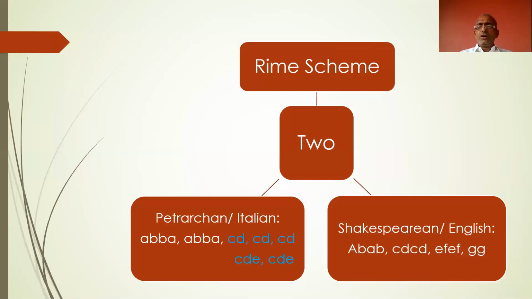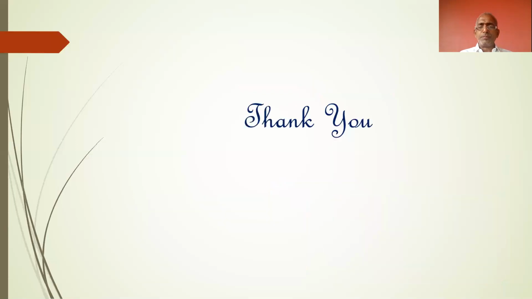Again, not all English poets followed the same pattern; some went back to the Petrarchan form. They followed the structure, the volta or caesura and other things, like Elizabeth Barrett Browning and Milton. Both were trying to be close to the Petrarchan form rather than the Shakespearean form. And that is all about the sonnet.